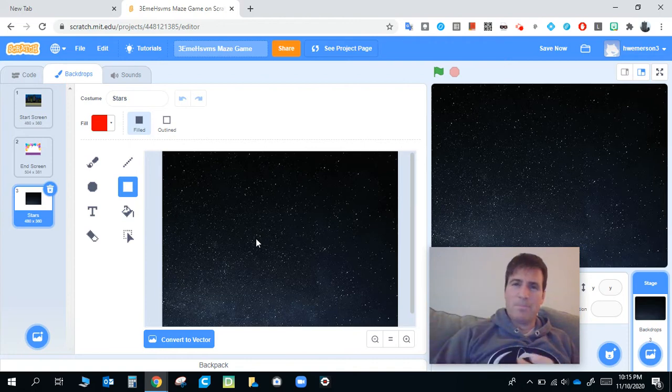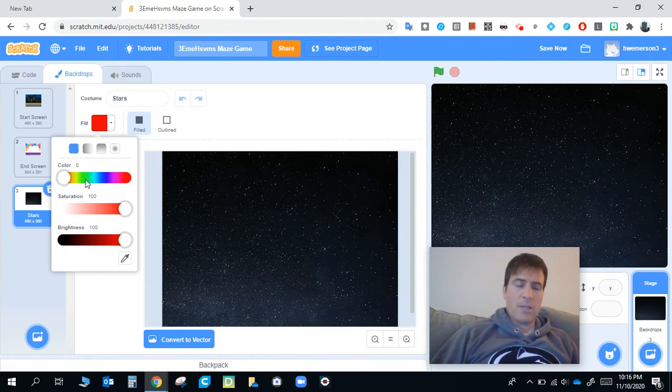Now I need to add my maze elements to it. Here's the thing with the maze elements. You need to make sure that the maze elements, meaning the walls of the maze itself, are a different color from every color that's in your backdrop. I'm looking at this backdrop and seeing a lot of whites, some off whites, definitely some blacks and deep blues, so I'm not going to use any of those. I need a color that's different from all of those. So I go to my color and select a color that I feel is not represented here. I like this red. I could also go with a bright neon green, and that would work too. But I'm a big fan of red, so I'm going to stick with red.